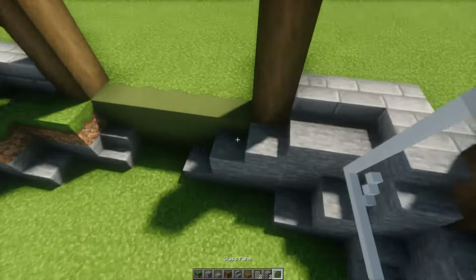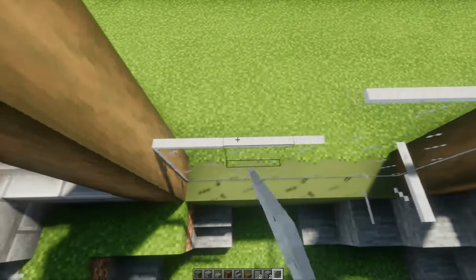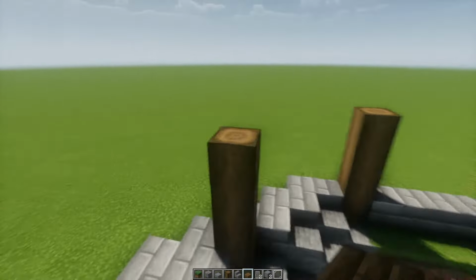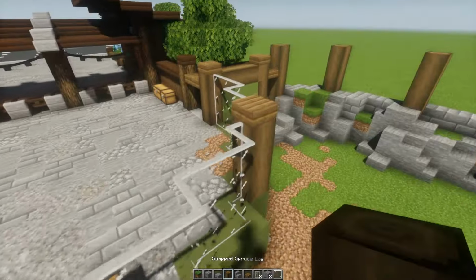Okay, just want to make sure we didn't mess up there before we continue, because it's always a bit annoying if you kind of mess up a bit of a build like that, and then you have to come back and redo it later because it doesn't look quite right.